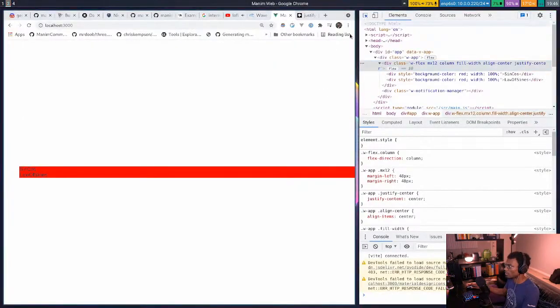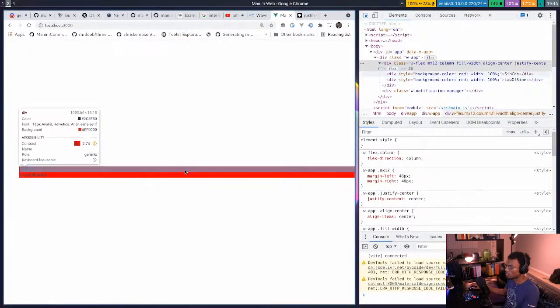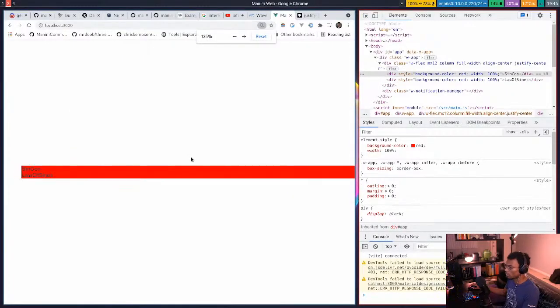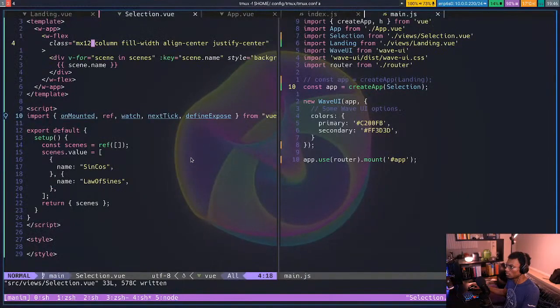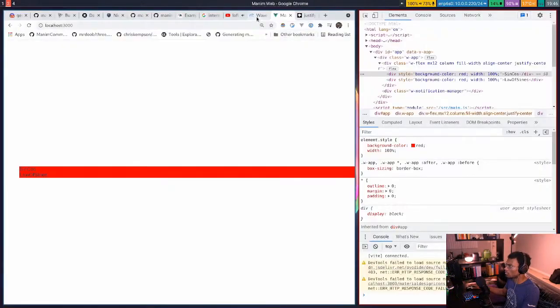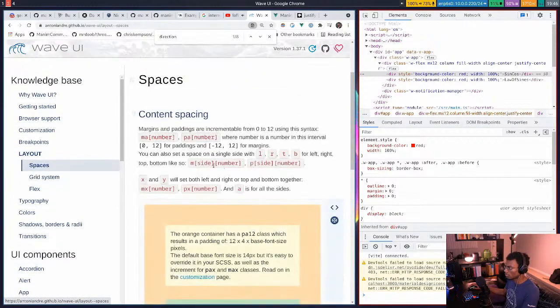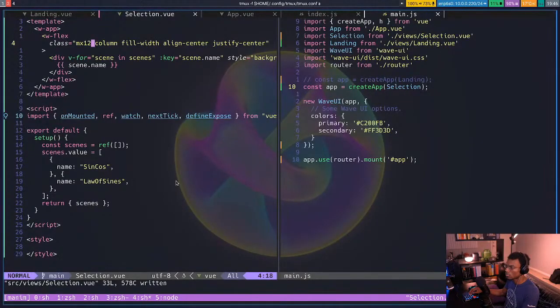Why is it only doing this on one side? It is 12. Okay, not sure why that's happening.